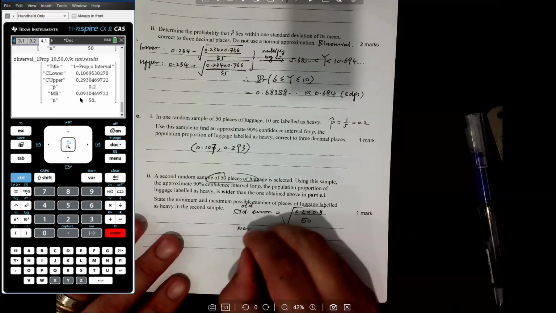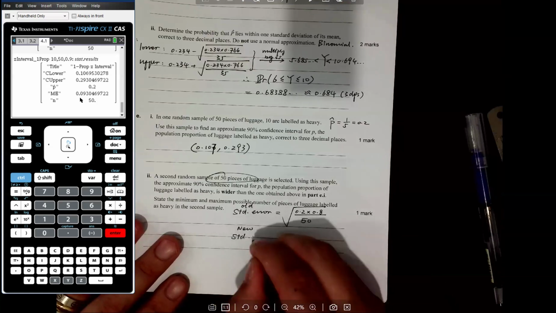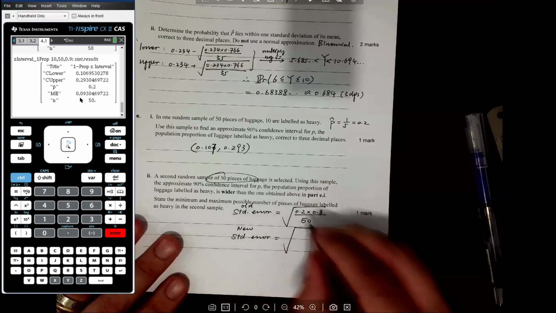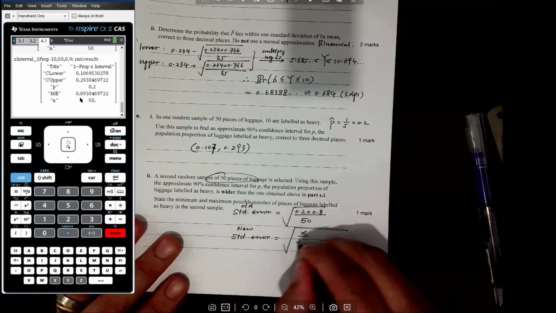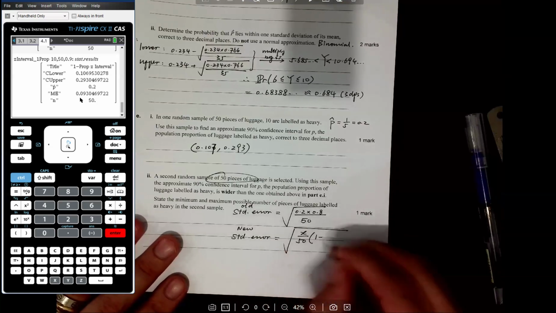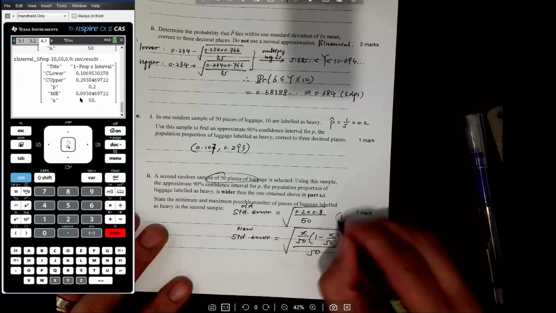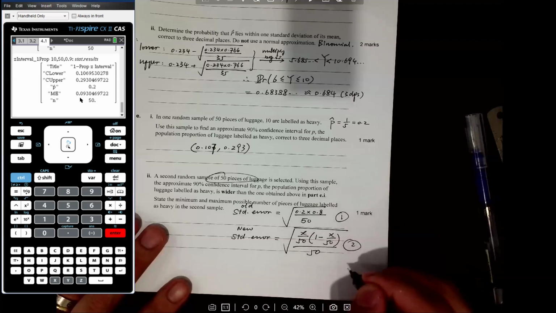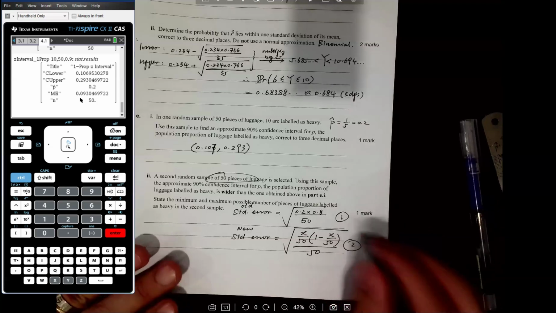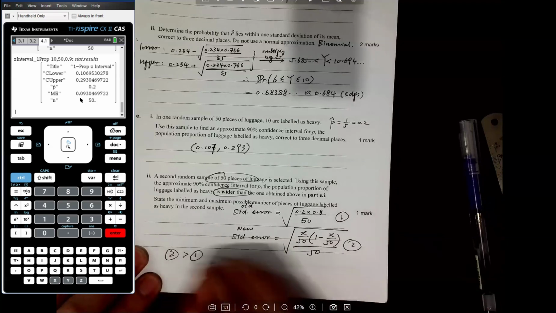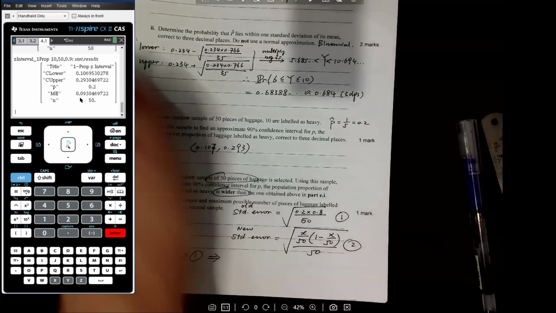And for another sample, it's still n equals 50. The new standard error, now we write it differently. Let's say it's x divided by 50, and then 1 minus x divided by 50, divided by 50. If the second expression is larger than the first expression, it satisfies the criteria wider. That's why we say 2 larger than 1, and see what we can obtain.